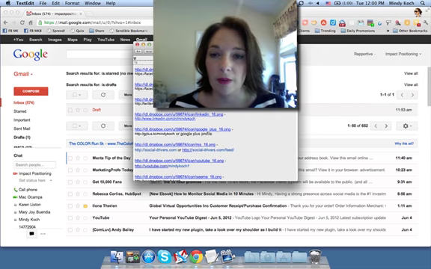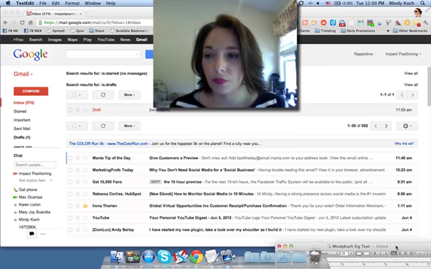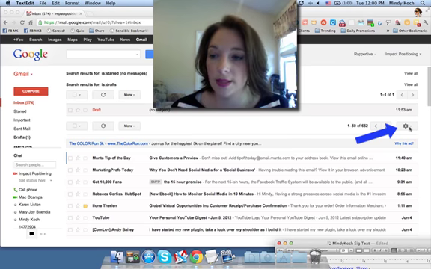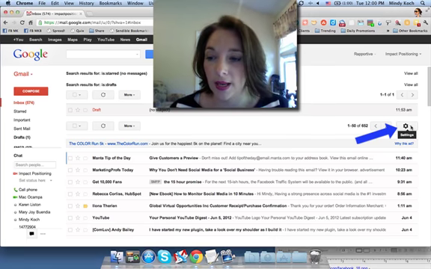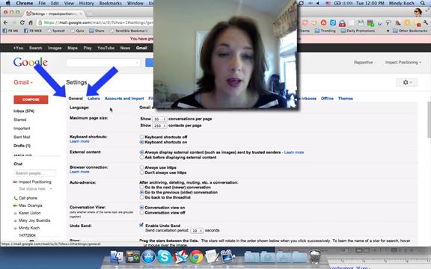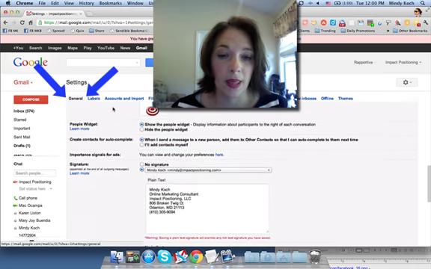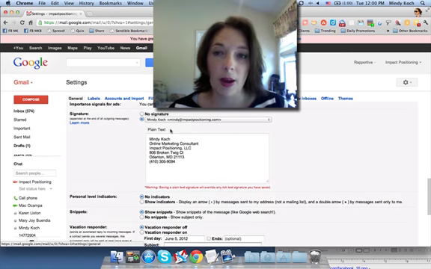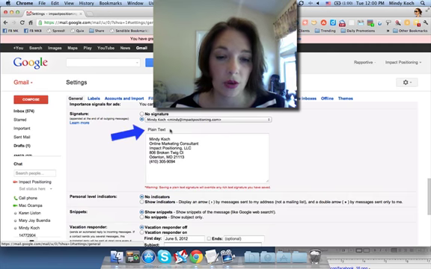When you go into Gmail, let me move this out of the way for a second. What you're going to do is you're going to come to this cog sign right here into your settings and just choose settings there, and we're going to be in the general tab, the main one, and we'll scroll down. And at the moment, as you can see, and I set this up on purpose so I could show it to you, this is a plain text signature file.